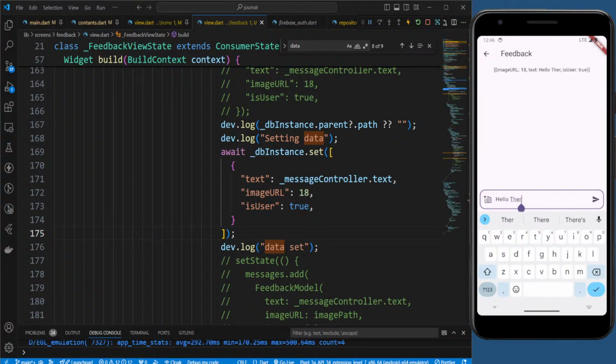Give me a second. Paste in the user application.